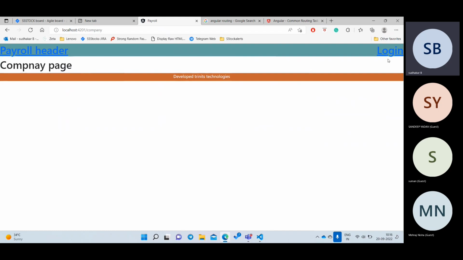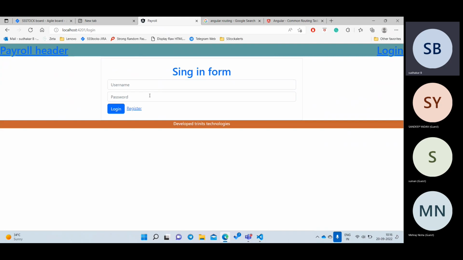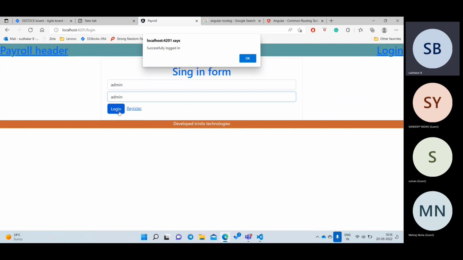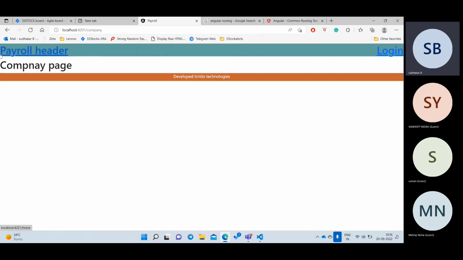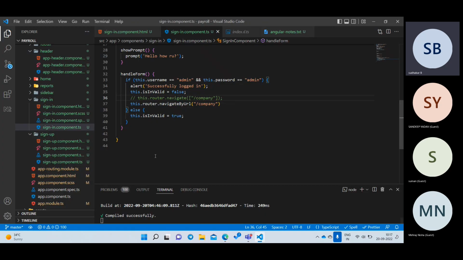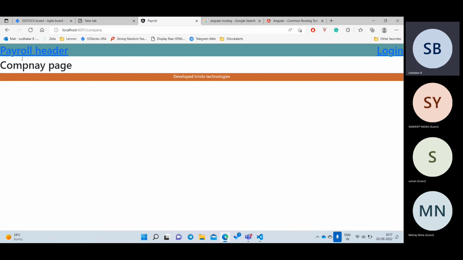Okay, so again I will go, because if I want to log out, I don't have a logout option, right? So I will keep a logout here. Tomorrow I will keep a logout option. For now, let us go to the login page. What is the username? Admin, and you can click on login. So automatically the company page came. For you guys, you have a sidebar, right? We can create one sidebar component and add it. Let everybody create the sidebar component, right? For now, think like I am in slow mode. So I will create a sidebar tomorrow. For now, we'll work on the company page.